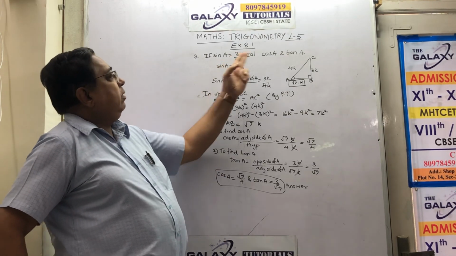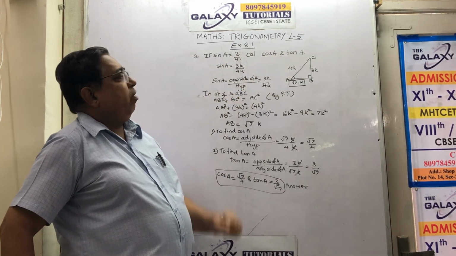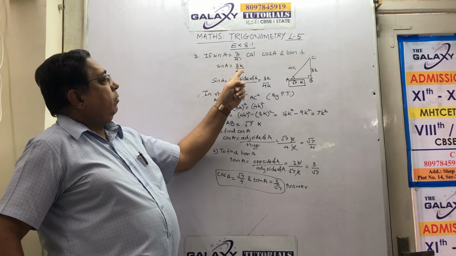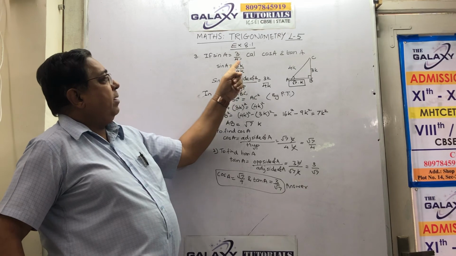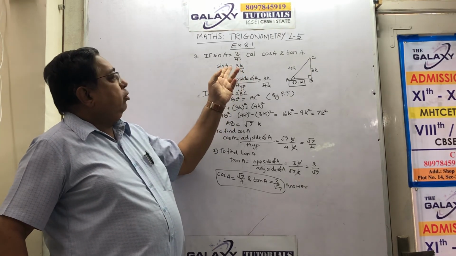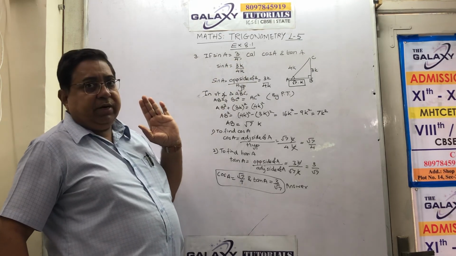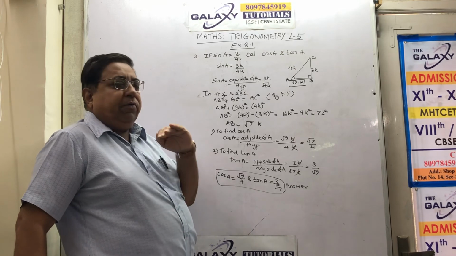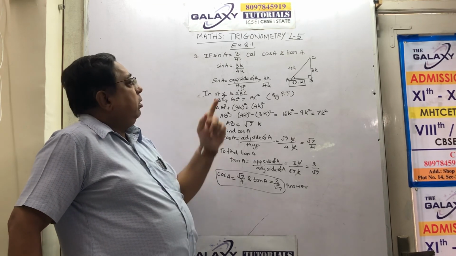Sine is given. We have to find cos and tan of that same angle. Sine is 3 upon 4. For your understanding, this is some common multiple of k. K may be any number, but it's not 3 centimeter. They have not given it like that, so we cannot assume. If I divide, I will get 3 divided by 4 as the minimum ratio.